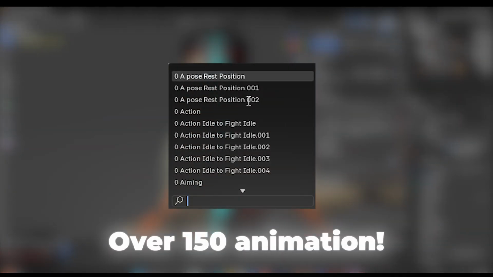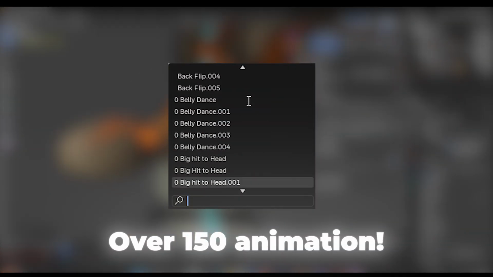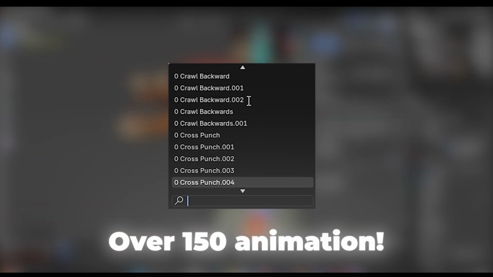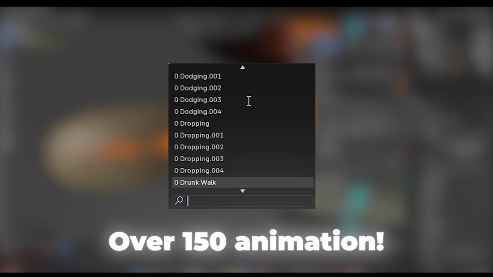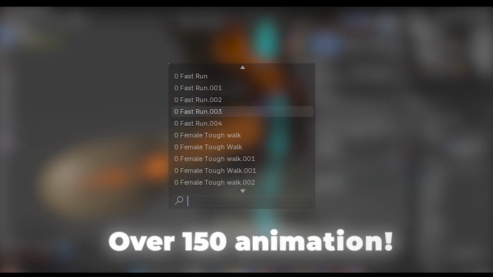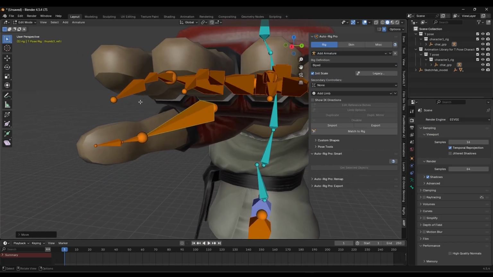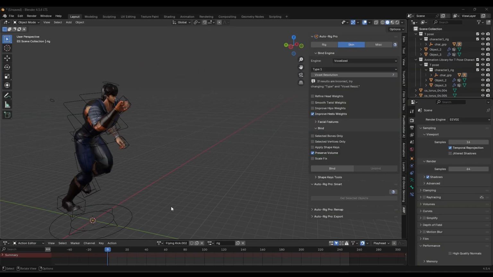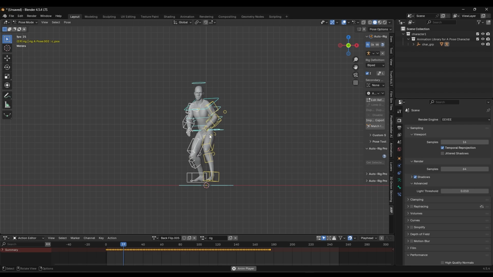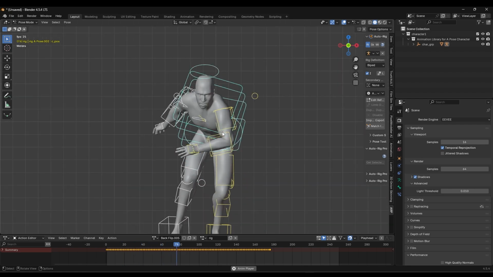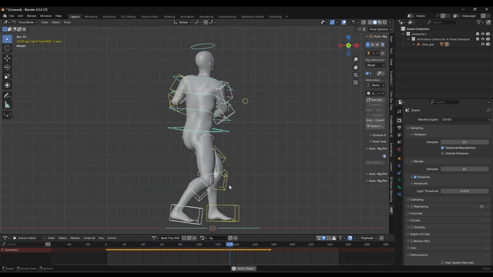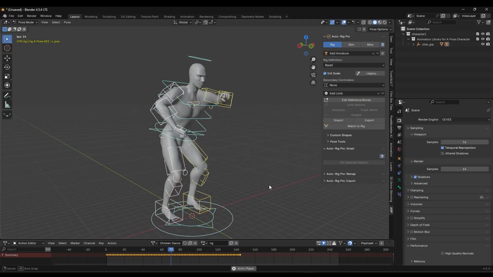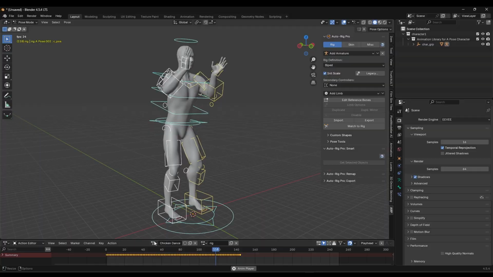One of the coolest things about the add-on is the sheer variety of animations included. It is not just basic walk cycles or idle poses, though you will find those too. But generally speaking, you will get a bit of everything. If you want combat sequences, there are punches, kicks, dodges, and even fancy moves like backflips and roundhouse kicks. But how about some flavor or fun animations? Well, you will find different dances, from hip-hop moves to a goofy shopping cart dance.